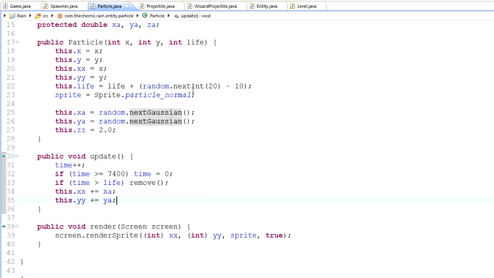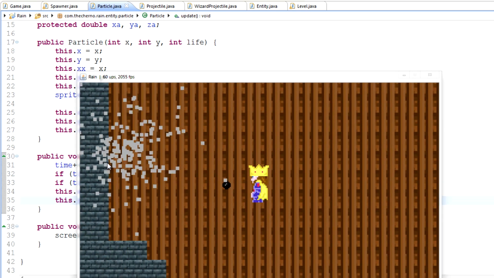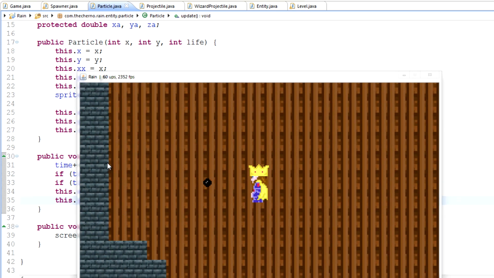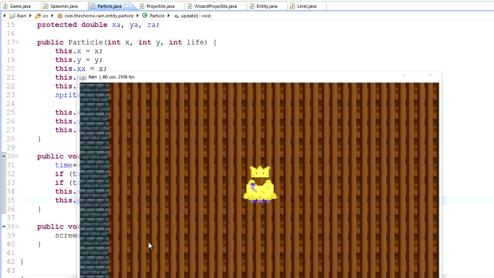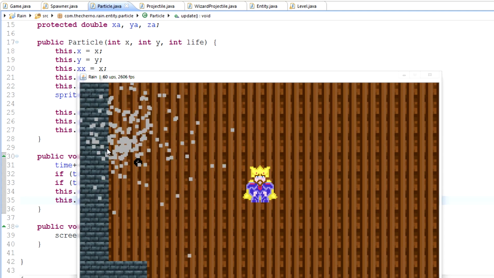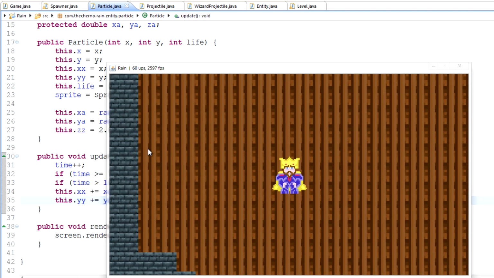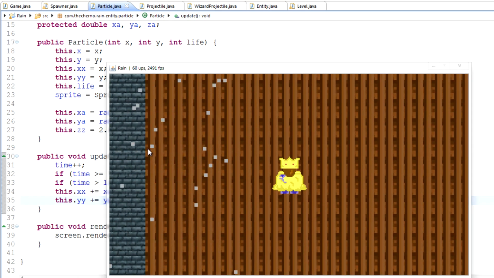Now, if we just launch our game right now, even though it is technically top down, the way that people are going to see gravity, at least for now, is going to be downwards, okay? So what we want to do is we want to kind of move these particles down. Now, the first thing you're going to ask is, okay, well, this is a 2D game. How are we going to move them down? Well, how would you move them down? You would move them in the positive Y direction, wouldn't you?